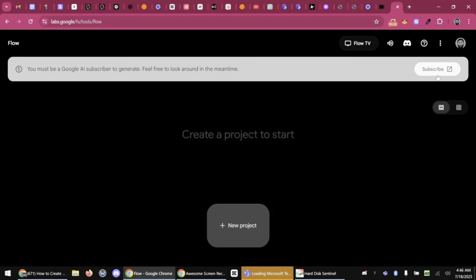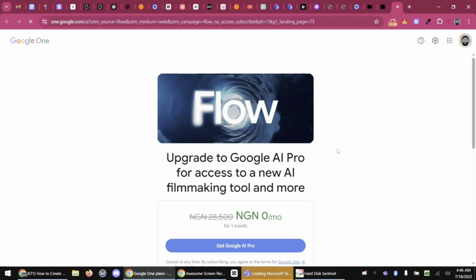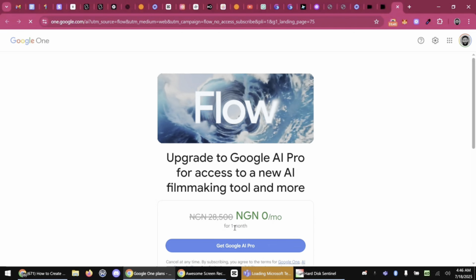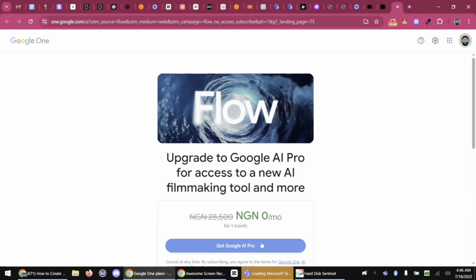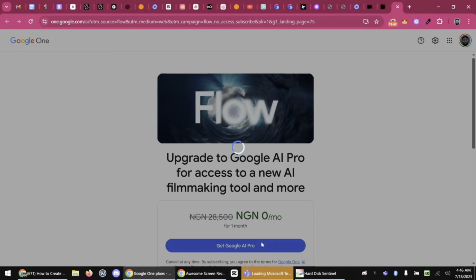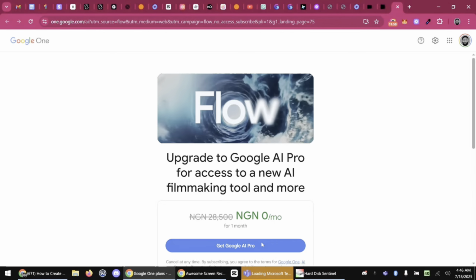To be able to use this, you have to subscribe. When you subscribe, you're required to pay. I think they charge 20,000 naira thereabouts, but you will have the first month free, then you start paying from the subsequent month. Before that time, you can cancel your subscription. Then I'll click on subscribe. You can see it's 28,500, but for the first month it's 0 naira. But you have to put in your card details so they can charge your account.